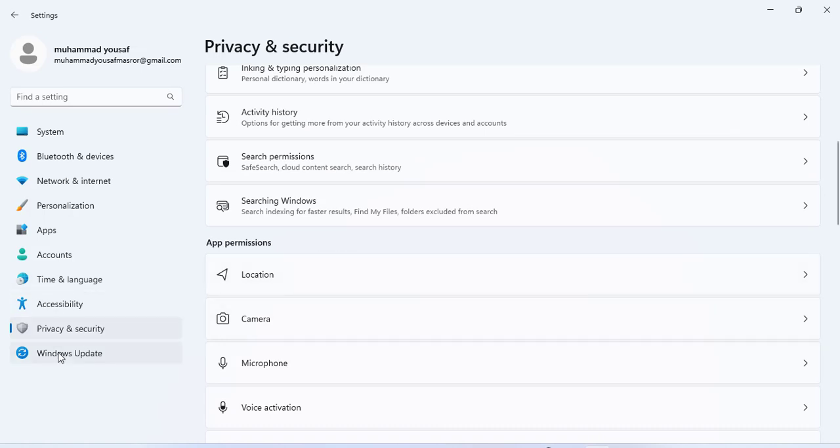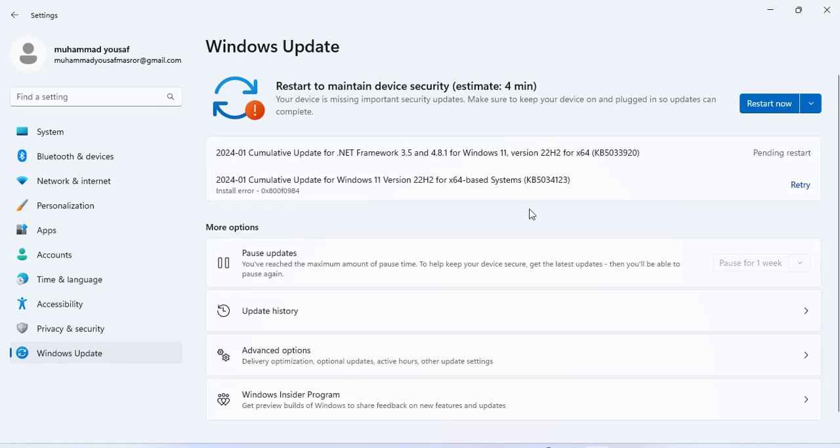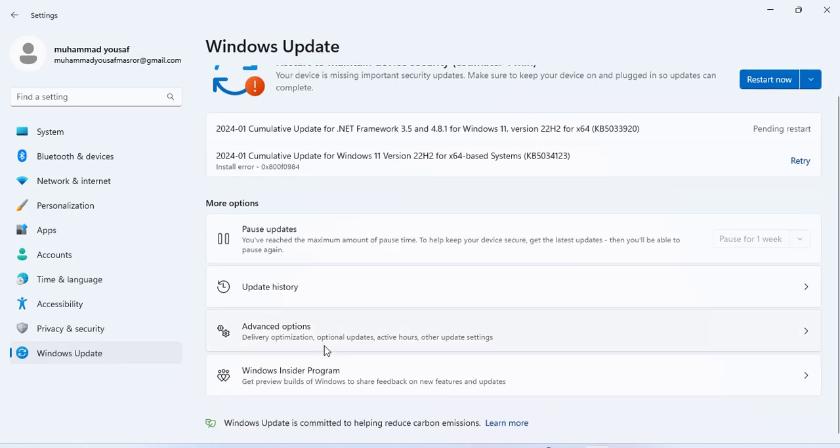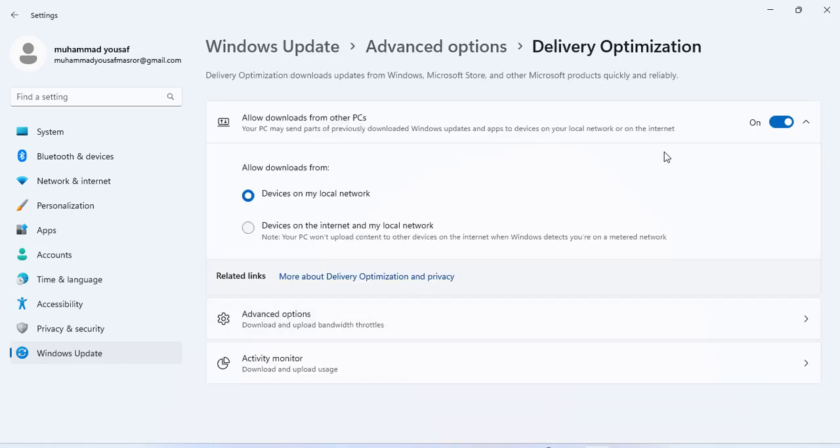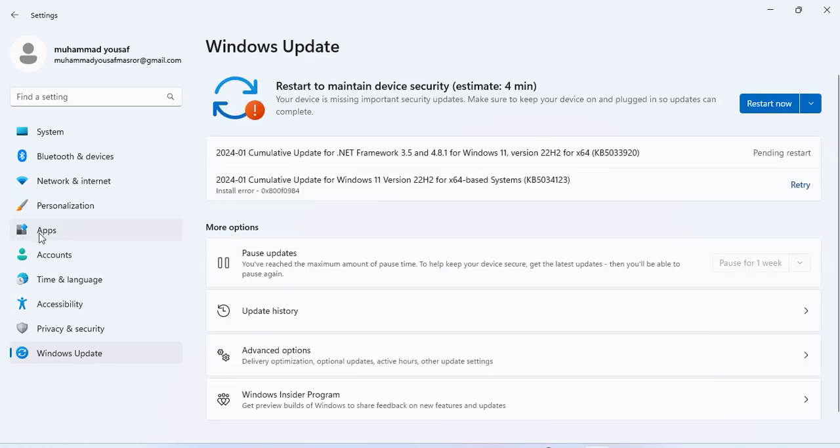And now let's move to Windows Update. In Windows Update, check for Windows updates to bring your Windows up to date. Also come to Advanced options, and in Advanced options we will move to Delivery Optimization, and in Delivery Optimization turn it off, so as not to share with other PCs in a network or on the internet. Turn it off. Now let's move to Apps.